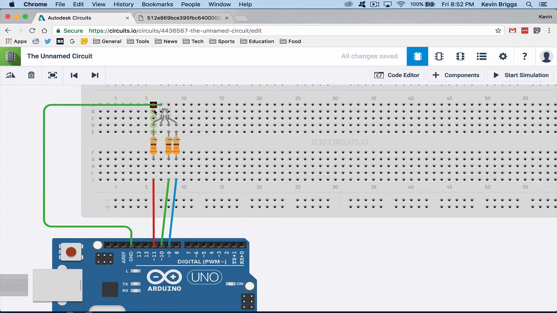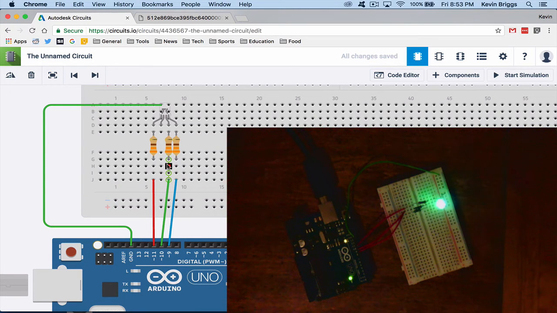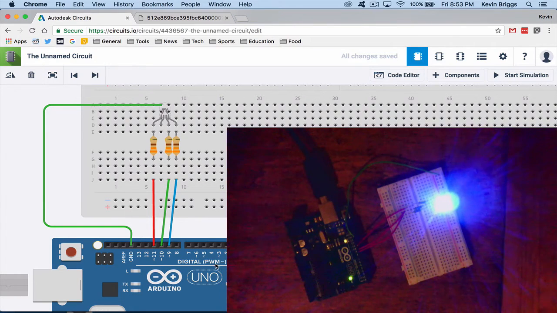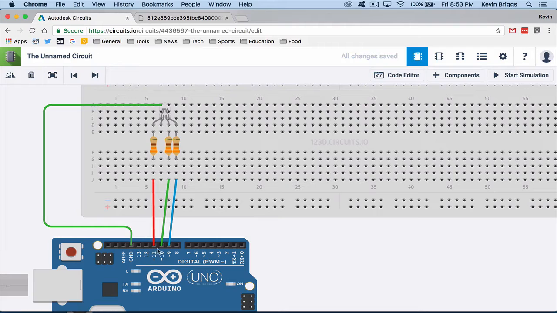Once you find that, you just want to set it up just like this. Now, there's an important distinction that I'm making here. You don't need this strictly to operate the RGB LED, but if you look at how it's pulsing, kind of slowly lighting up and slowly lighting down, that is controlled with PWM, or pulse width modulation. That is only available on some of the pins. If you look at the label here, it says digital PWM and has the tilde. So I have connected all of these into the outputs with the tilde: 11, 10, and 9. You want to make sure that you have these connected to the ones with the tilde if you want to do it just like I am doing here.